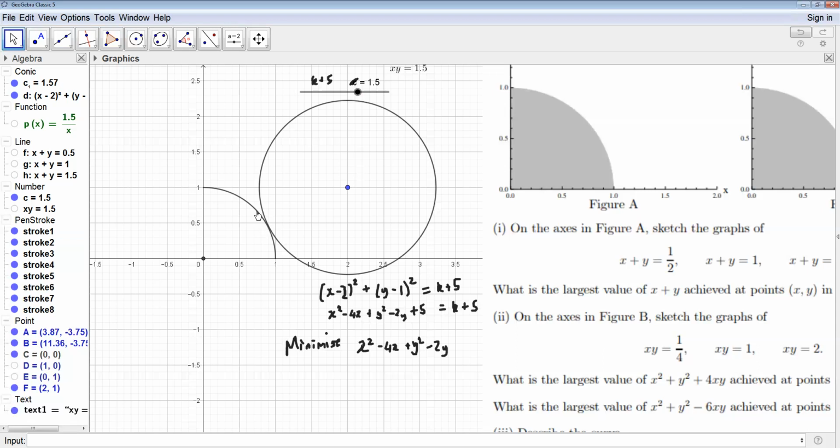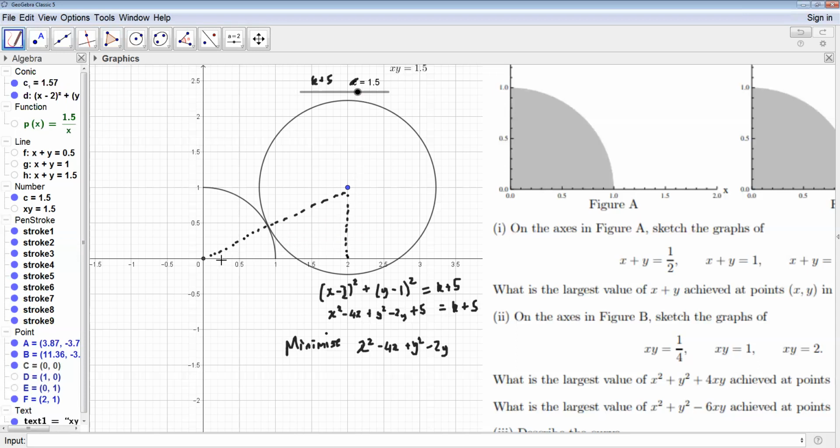Now, the problem is that isn't exactly at the 1 over root 2, 1 over root 2 point. That's at a different point. But the good news is we can work out where it is. And actually, we don't even need the coordinates. I think the mark scheme gave you the coordinates, but you don't need them. We've got a lovely little right-angled triangle there. That length from there to there is 1, for obvious reasons. This length from here up to here, as that's a 2 and that's a 1, will be root 5. And so this is going to be root 5 take away 1.